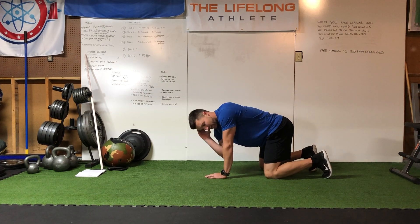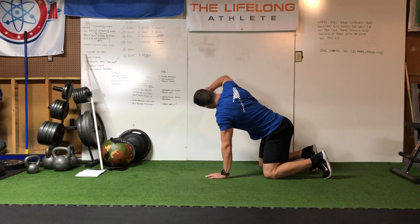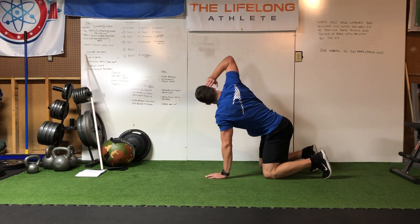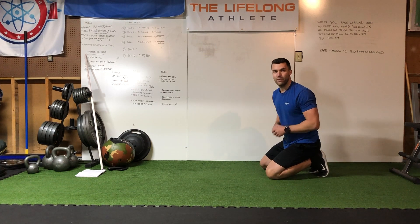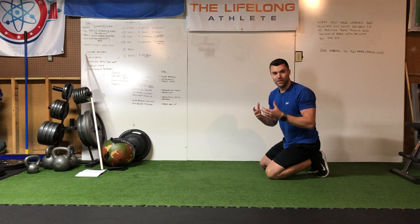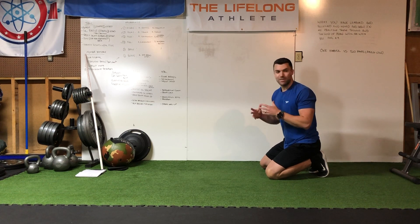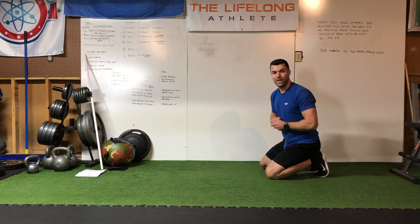Try to keep your hands right under your shoulders and your knees right under your hips, nice and controlled rotation. Whenever you feel tension, don't hold your breath. Whenever you feel any sort of tension, I want you to just breathe and use your breath to loosen up that tension. It might seem backwards — when you feel tension, you tense up even more — but that's the point you need to remember to breathe. Breathing helps increase mobility pretty quickly.